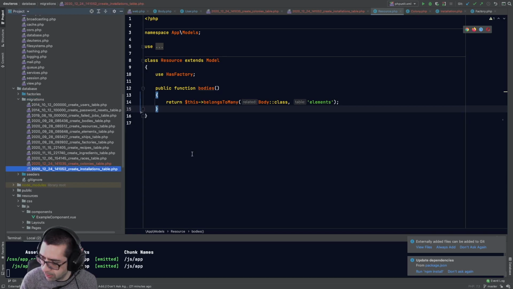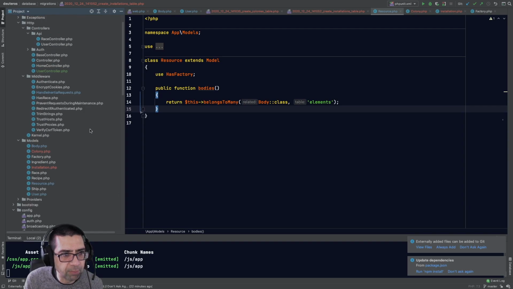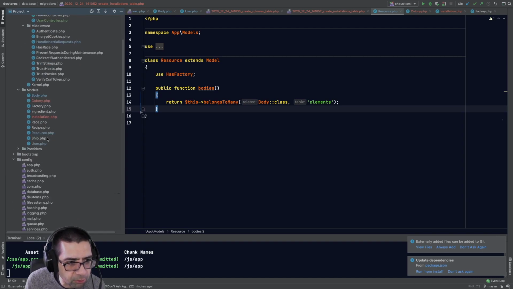So we do need to create another table. So we do need to create another table. Let me think. So on the installation, we've got an installation table, a resource table, and so we need the many-to-many for that, don't we? And we can call that stocks. Call that the stock table. That makes sense. So now that we've got rid of that model there, that was a many-to-many migration, so there's no model for that. That's fine.